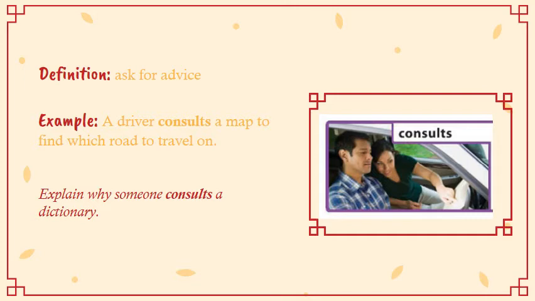Example, a driver consults a map to find which road to travel on. Here, it's like the driver asking the map for advice, so the map would tell the driver what road to take during his journey. Explain why someone consults a dictionary. For example, now you as a student, sometimes you resort to the dictionary. Why? When you find some difficult words. So, when you find a difficult word that you don't know what it means, you consult the dictionary, you take advice from the dictionary. The dictionary helps you guess the meaning of the word. Consults.